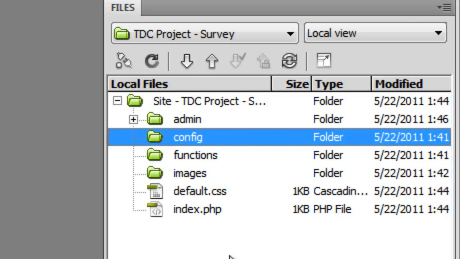The config directory, this is where you can put things like your connection info and things like that. However, I'm only doing that in these tutorials, and it is good practice to maybe put your connection little script farther back into the server outside of the public arena here. But for this example here, to make things easy, I'm going to put it here.